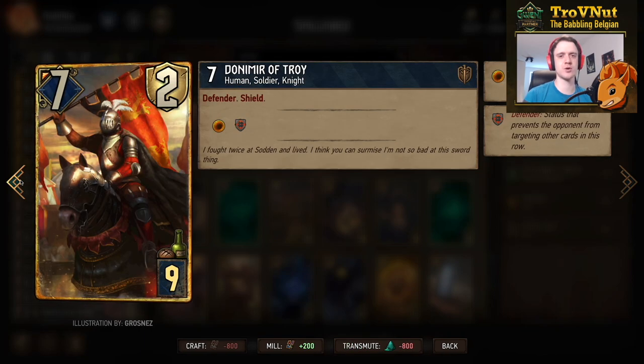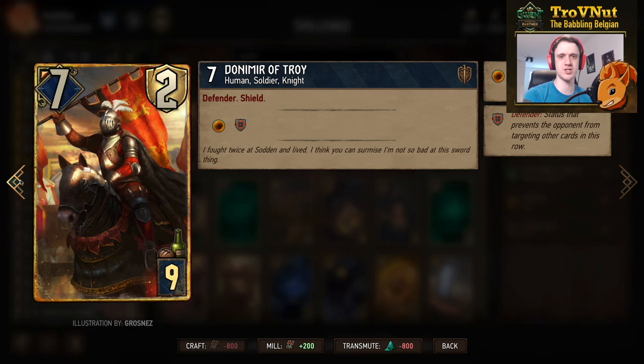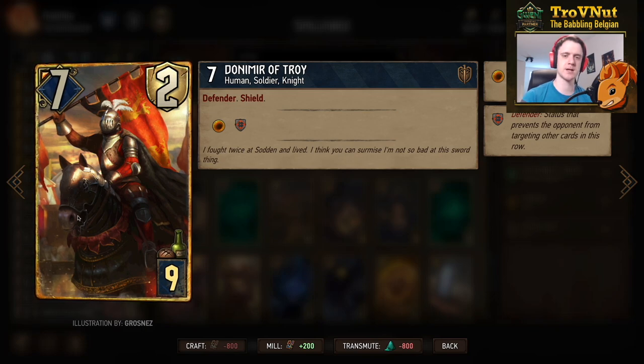Now we have Donnemir of Troy to protect our engines, of course. 7 power, 2 armor, a shield, and the defender status. So he blocks any damage given on that row. So you can definitely use him to protect the Yennefer and a bunch of the Spellweavers. Usually going to go onto the melee row, because the Banart students are focused on the melee row, but you can put him where you want whenever you need him.